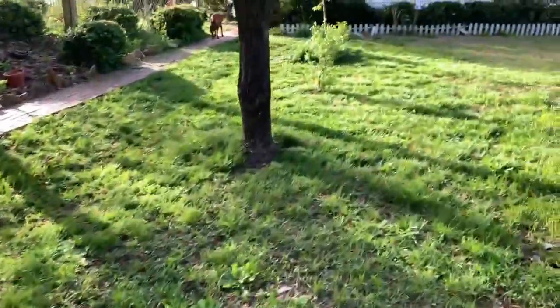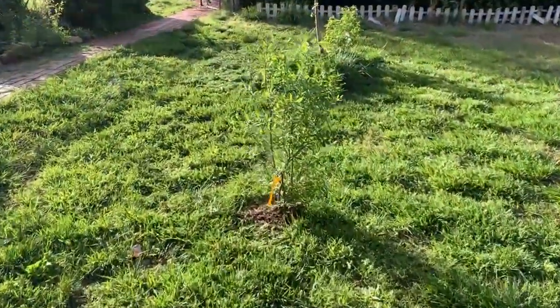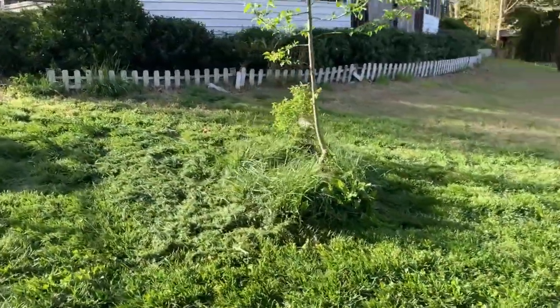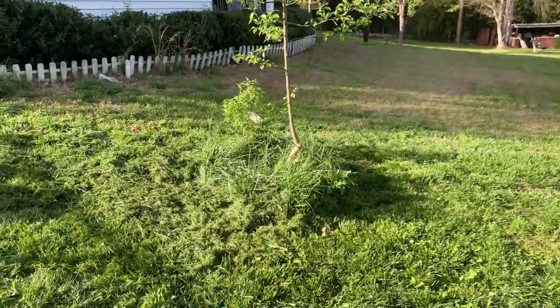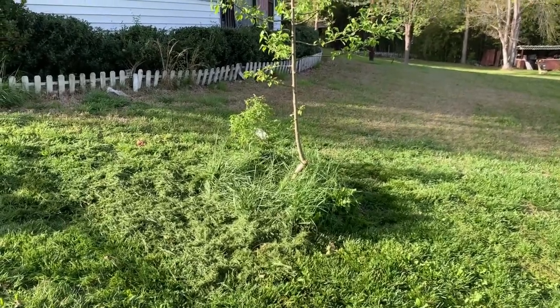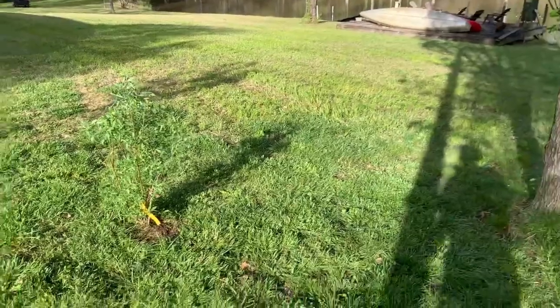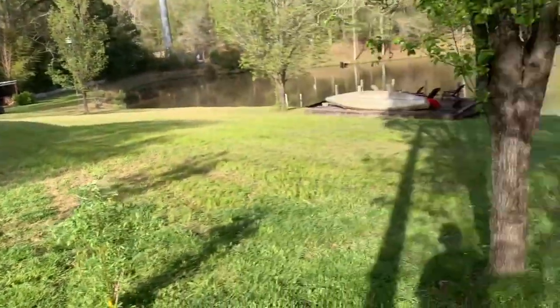I've already planted this one blueberry bush right here, and I thought I'd be smart and plant the other blueberry there because a Bradford pear is growing nearby and I don't like the Bradford pear so much. Mary Beth dared me to plant it right beside it, but she had a much better idea. I planted this one halfway between that Bradford and this Bradford.